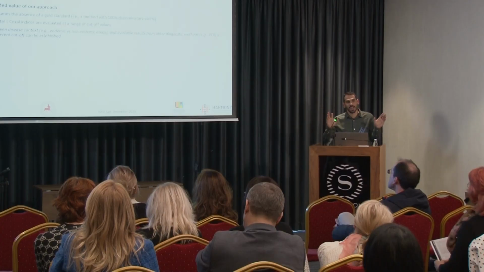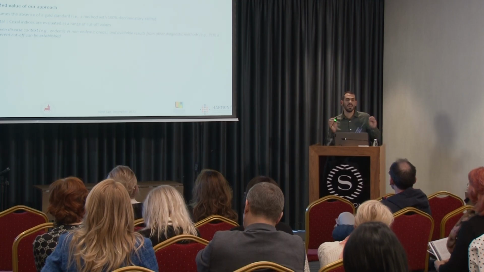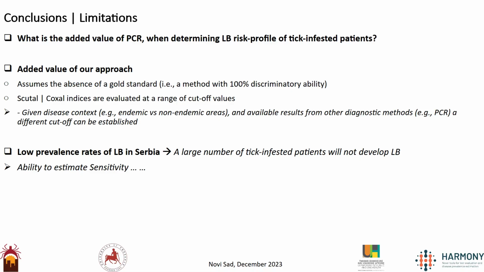So, if we were to have some conclusions and some limitations of this study, I think that the added value of this approach is that, first of all, we assume the absence of a gold standard. So, all the tests in here are considered imperfect, so there is always the space for a test not performing well. The other ultimate goal is that we have the evaluation of the Scotland and the Coxal indices at the range of the cutoff values.